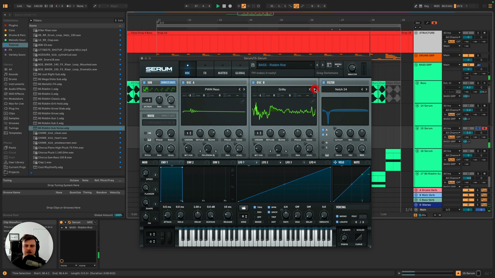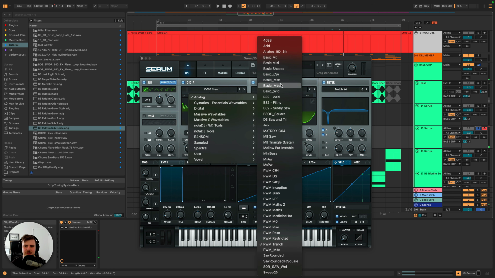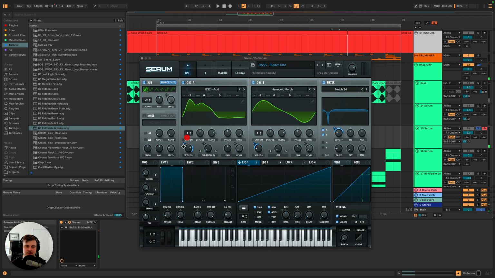Different wavetable here. Different one here again. Let's not do a PWM. Let's do something like this. And I'm going to move the wavetable this way. Yeah, that's cool.